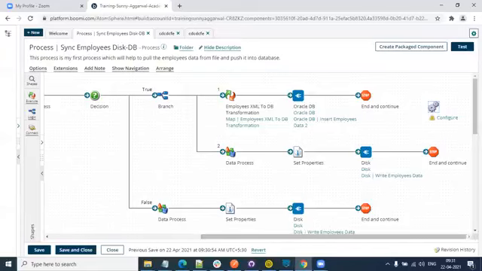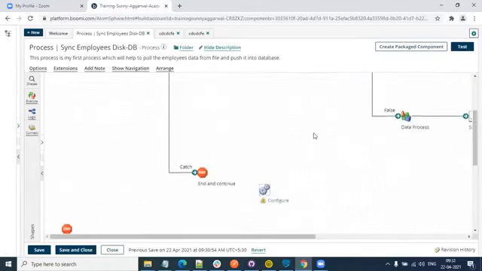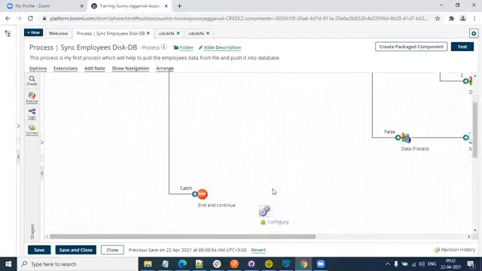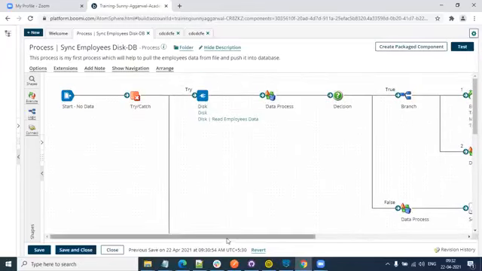The next thing which Veer brought up, which is a very valid point, is that whenever we see a possibility of reusing some logic, maybe in the same process or across any number of processes, you can always try to dump that logic into a separate process. For example, let's say you wanted to do some error handling also. Are we doing any error handling so far? No, we are not. We have just added a placeholder, in the sense that there is a catch branch, but we have not added any logic.